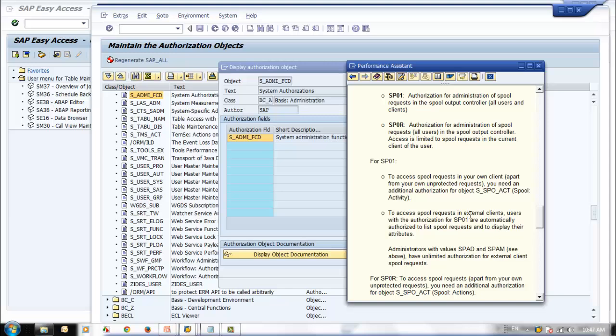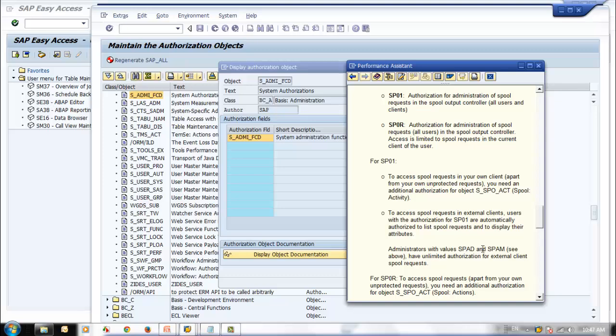To access the spool request of an external client, users with authorization of SP01 are automatically authorized to list the spool requests and to display their attributes. Administrators with the values SPAD and SPAM, as we have the details above, have unlimited authorization for external client spool requests.